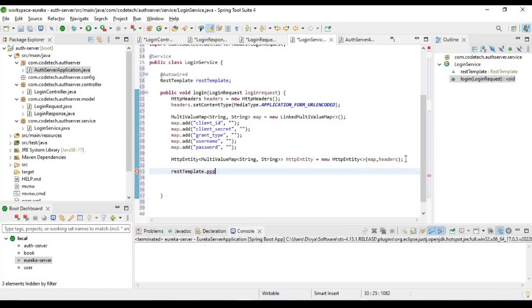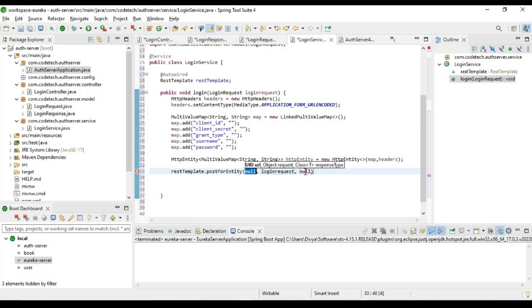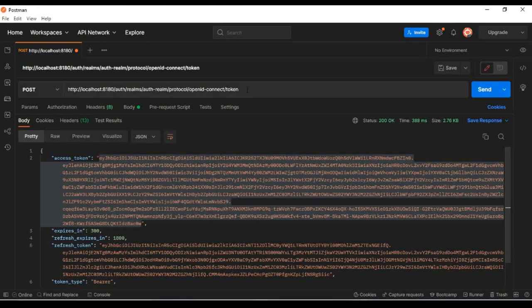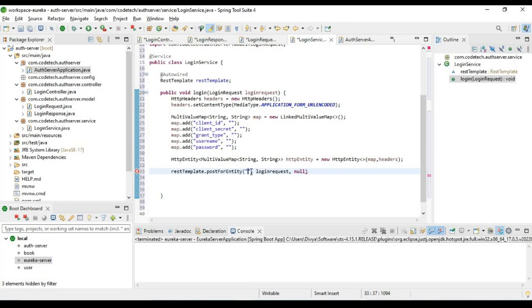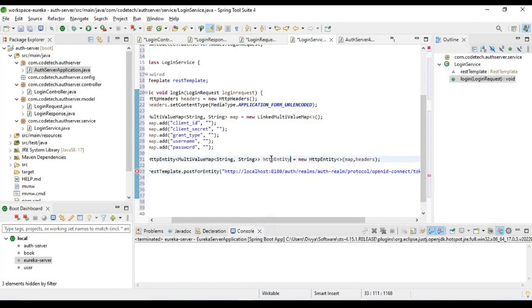To do a post for entity, we need to pass the URL, the login request, and what is the class type of the response. So the URL is going to be this one. Okay, and the login request is this one.